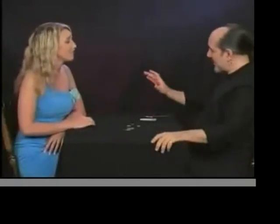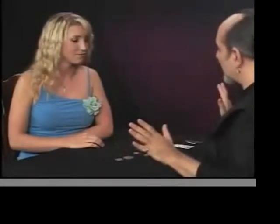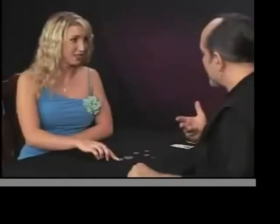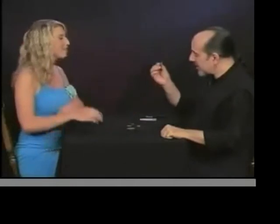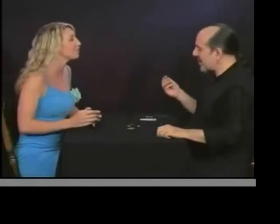Choice and Chance. You must choose one coin, and whichever coin you choose — you'll point to it — that is the one we use. Simple enough? Point to a coin now. The half dollar. Did that feel fair? Yes. That felt like a real choice? I just dumped the coins out — I didn't arrange them in any particular pattern. You chose the half dollar. I can't be more fair than that.